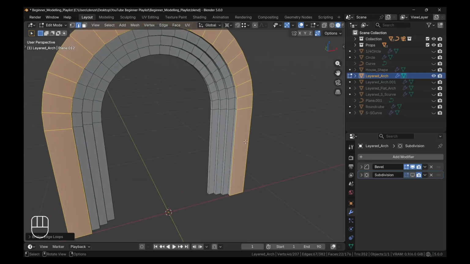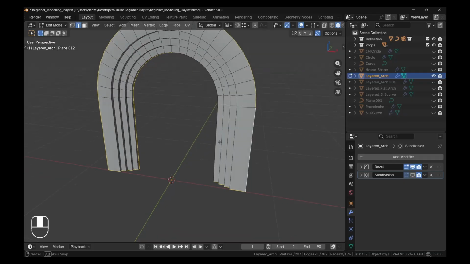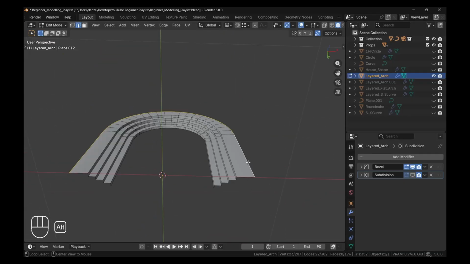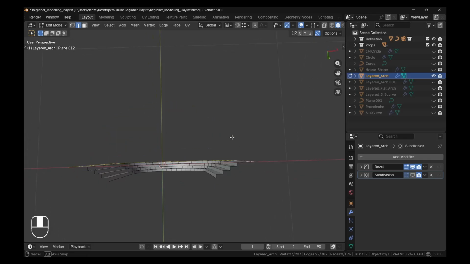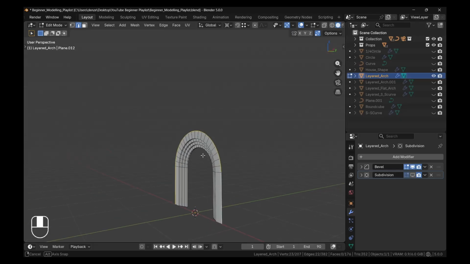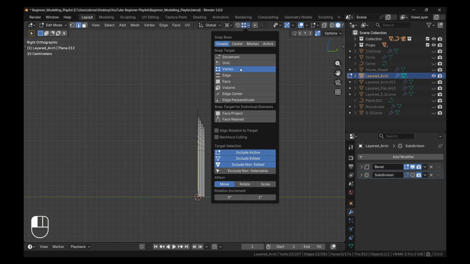Now we want to take this edge here, Alt left click, and we want just this outer edge. So Alt left click this outer edge and we want to extrude it to meet this edge here. We could do this in side view. So press 3 for side view and enable vertex snapping.